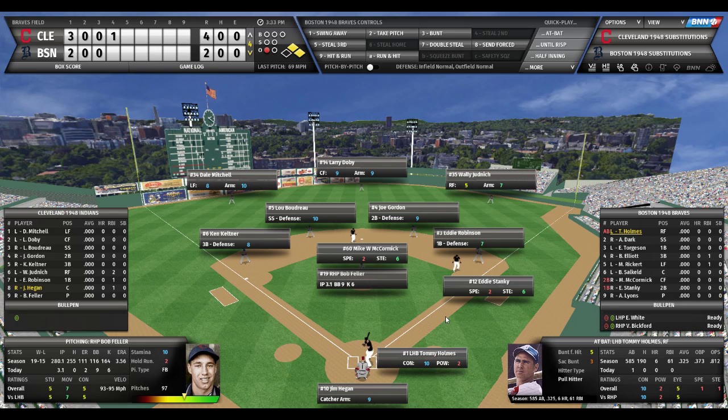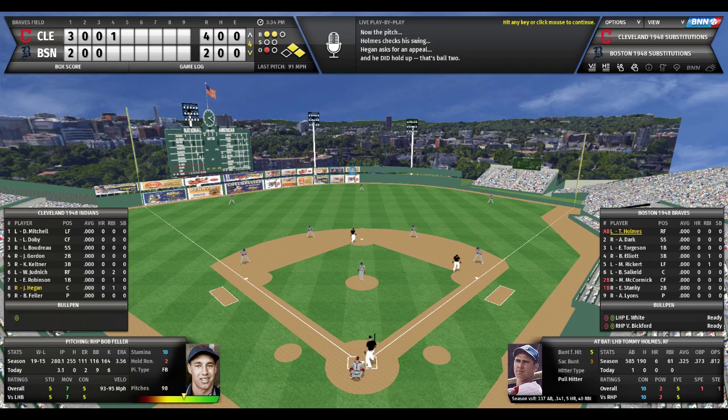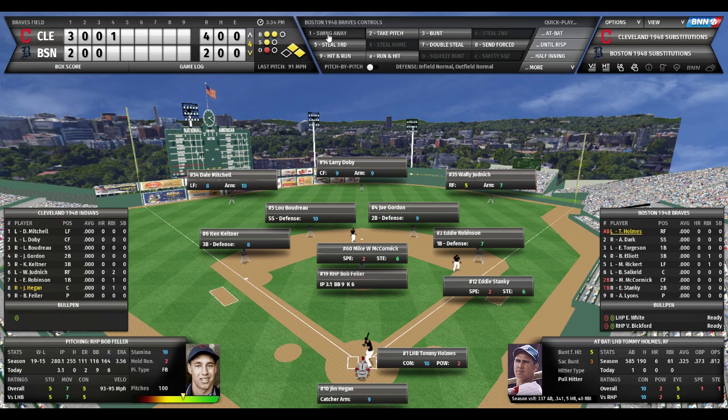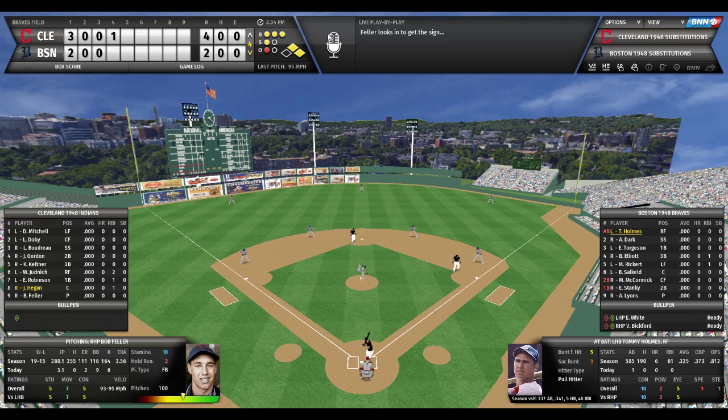Holmes is 0-1. I'm pretty sure he walked once. Not the best eye. He's going to take. Here's the pitch from Feller. Ball 1. Actually, ball gazillion, he'll take again. Ball 2, yeah, I think this is broke. He'll take again. Strike 1, 2-1 count. He'll get the green light here. It's a hitter's count. Hegan sets the target. Feller deals to Tommy Holmes. 1 out, 2 on. 3-1 count, ball 4.